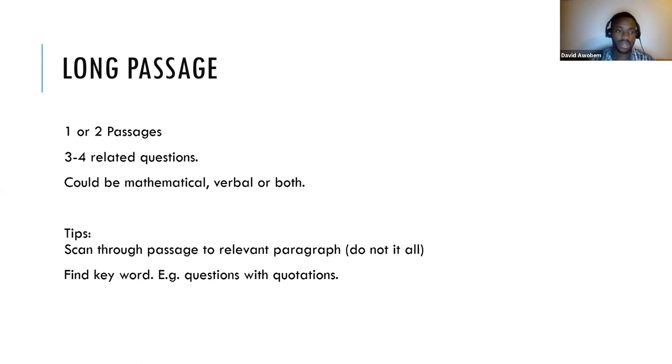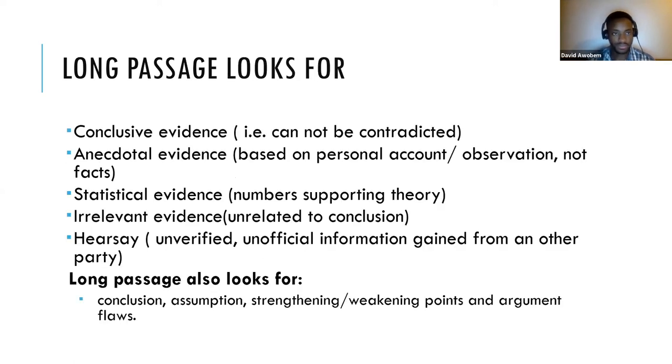So some tips are to scan through the passage and just highlight. Obviously, you don't have the luxury of having paper, so you can't really write stuff down in the same way as you might have been able to. But just mentally highlight, and I don't know if they'll have that ability on the computer, but highlight the key things or get a general key idea of what the passage is saying, and then understand what the question is asking you as well.